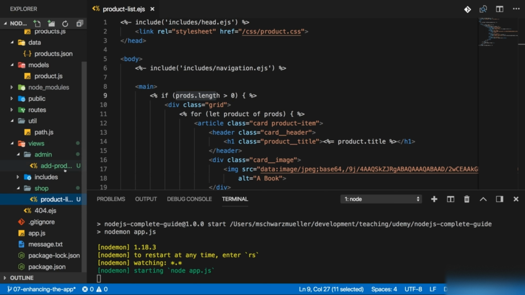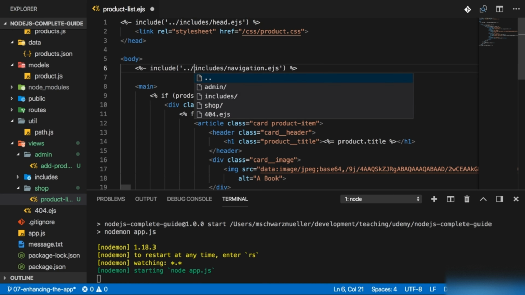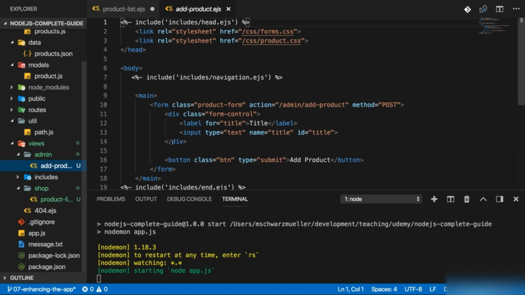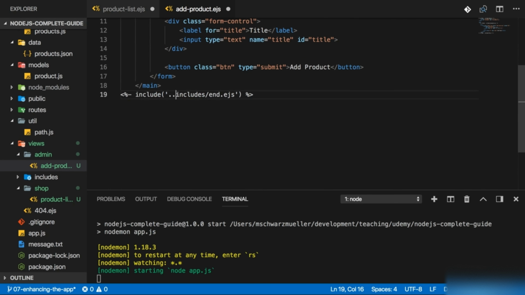Now this of course is not a complete list of all the views, but we already need to add some changes. As I restructured the folder structure here, for the product list, for example, for my includes, this path is not correct anymore. Product list is now in the shop subfolder, so I first of all need to go up one level until I can dive into the includes folder. So here in that path we should have .. which means up one level, and the same here for my navigation. So all that should be done, and also for the end EJS here, and of course the same for add product. There you want to go up one level. Here also up one level, and down there up one level.